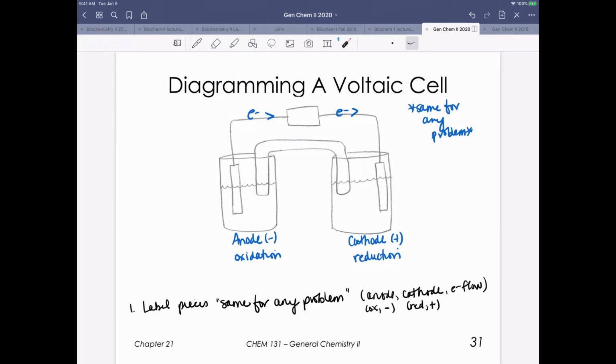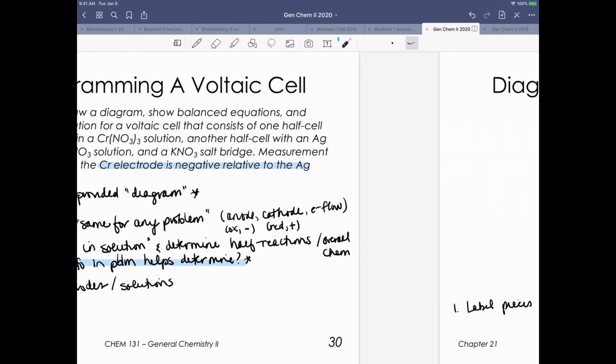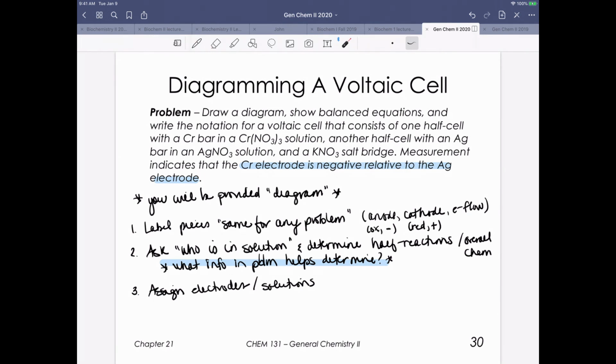The next part is probably the most challenging, because we need to think about splitting up all the pieces of information they gave into an oxidation half reaction, which will occur on the left, and a reduction half reaction that will occur on the right. They gave us some pieces of information here. They told us that the chromium chemistry is going to be occurring at the anode because they tell us that's the negative electrode. So look at the species that we have in solution and see if you can figure out what the two half reactions are that are occurring in each half cell.